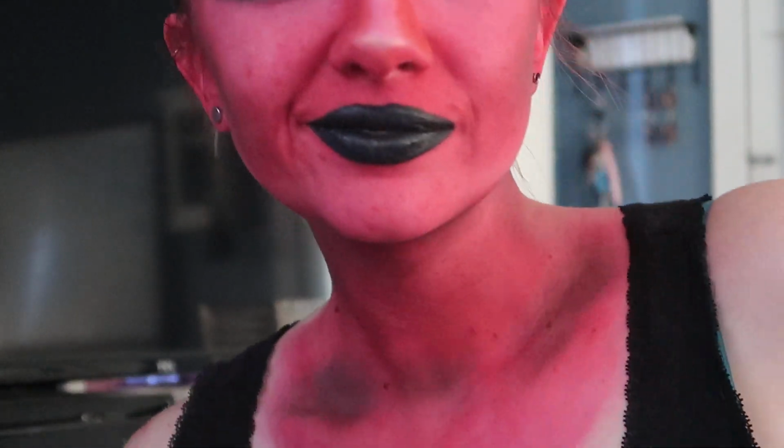All I'm saying is I don't know how girls overline their lips this much. It's driving me crazy, but I'm gonna ignore it, so it's okay. Fine. We're hanging in there, kind of. Not really. They make me feel like a bad bitch.